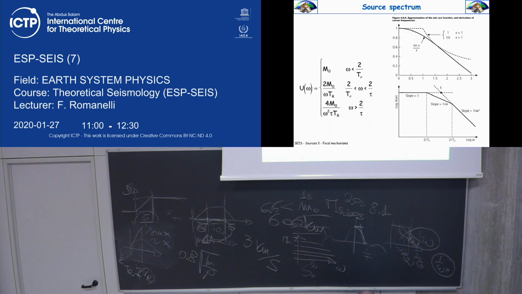By the way, let's make a summary until this point. We considered the Haskell model. It's the first and simplest model with the duration of a rupture. It's simple because everything is constant: rupture velocity, slip. It's a continuous going back and forth between near source and far source, let's stay far but not so far. We discover TR, rupture time. It could be very long. And the piece of information that is traveling around a rupture is another boxcar of duration TR. Then we have another one with duration rise time. Convolution, trapezoid. Directivity. So the duration at different receivers for that trapezoid is different. It's not a source property, it's a source-receiver property. Okay?